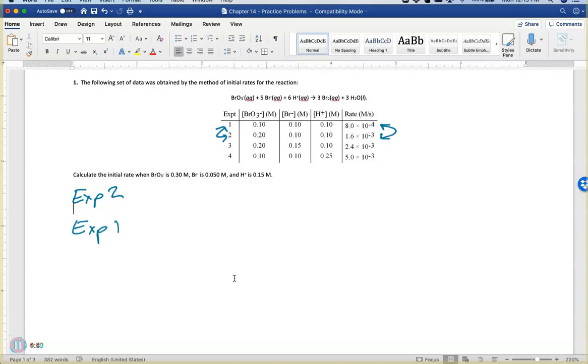So we remind ourselves what a rate law looks like. The generic rate law will follow this expression where we have the rate of the reaction, and it's going to be equal to some rate constant k, the concentration of reactant A raised to some power, reactant B raised to a power, and we're not limited to 2 reactants. It's just a convenient way to write it, but we can add more if need be.